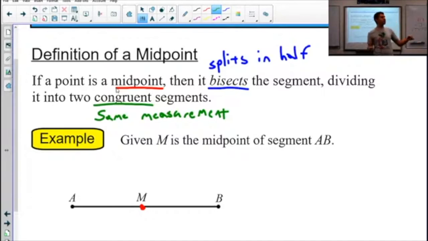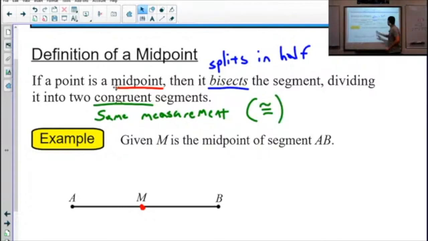Eventually in a chapter we'll talk about entire shapes and how to say an entire triangle or a square is congruent to another square. But it's going to stay the same meaning. The meaning is going to be all the measurements being the same. So that's going to be our definition of congruent. And the symbol that we're going to use is going to be an equal sign with this little swirly over it, the little tilde, if you take Spanish. So that is the symbol for congruent.